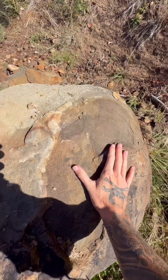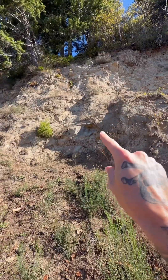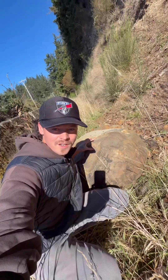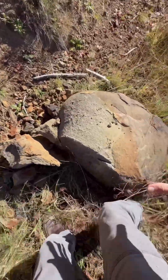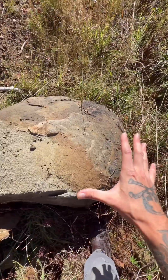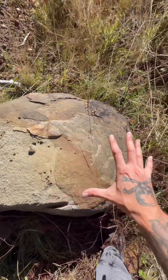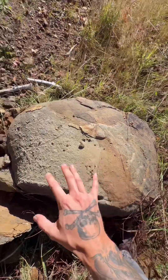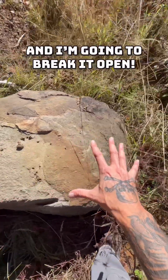I gotta be really careful to make sure I don't get crushed by falling rocks, but check this out. This right here is a huge concretion that fell out of the rock wall right here. And if you don't know what a concretion is, let me tell you. A concretion usually forms when a plant or an animal dies, and over the course of millions of years, sediment solidifies around it, which means that inside of this huge concretion is probably one or even hundreds of multi-million year old sea animal fossils.